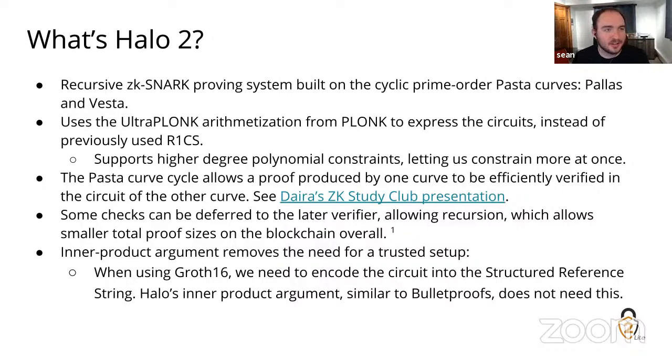these ultra-PLONK and related arithmetizations and things like lookup arguments and all this other stuff really allow you to build very efficient proofs for complicated protocols, much like Zcash's shielded technology. So yeah, the Halo2 proofs end up getting a little bigger than Groth16, but they're actually not that much slower to verify. Together with these optimizations we've been doing, they just barely fit within the efficiency profile that is sufficient for integrating it into Zcash.